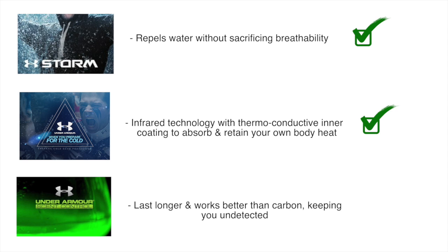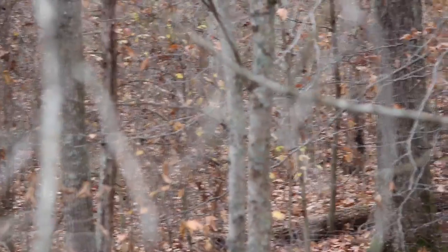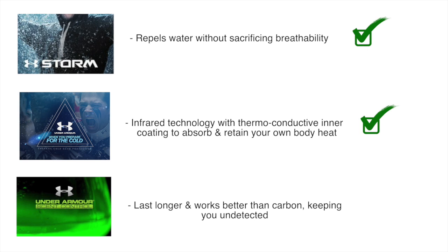The last technology is Under Armour Scent Control, marketed to keep you undetected in the woods. Honestly, I own a few pieces of Under Armour gear with this technology, but I still get busted a few times a year. The most important thing is to play the wind — I'm still not convinced there's a clothing line that's going to completely block human odor. But I think there is some truth to it, because after a hot sweaty hike, the inside of the jacket does smell a lot worse than the outside.